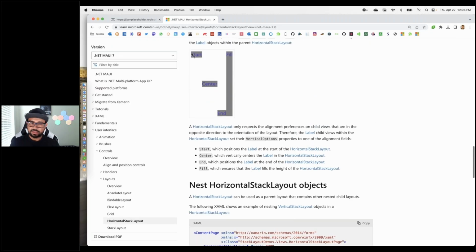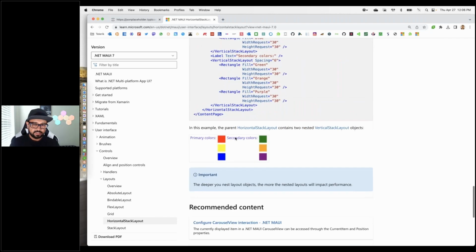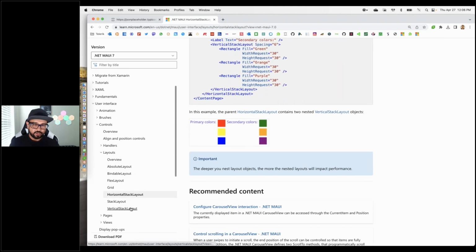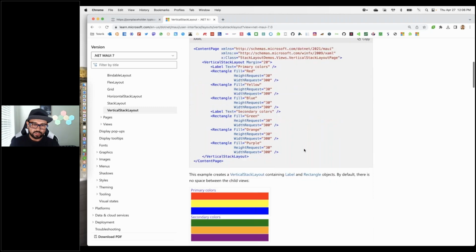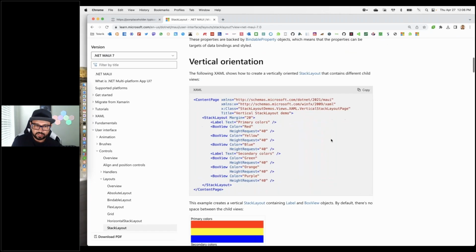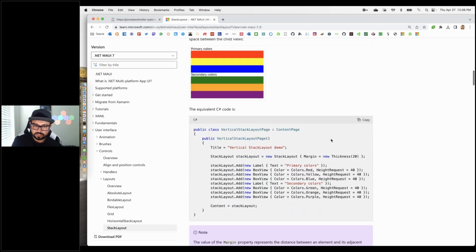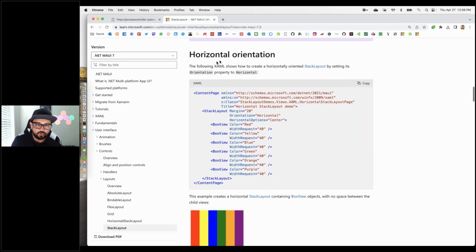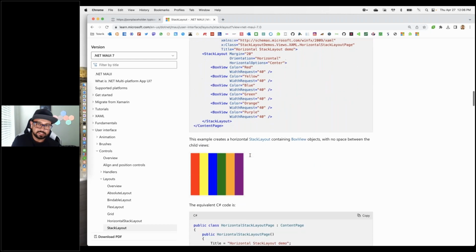which is essentially just laying things down horizontally, nesting things, you can do that. And then there is a vertical stack layout, right? So this one is just vertically layering things. Now, what Ray is asking is, if I do a stack layout and set, I think it's called orientation, right? Yeah, so it's called orientation, and you can set the orientation property to horizontal or vertical, and it'll do the exact same thing.